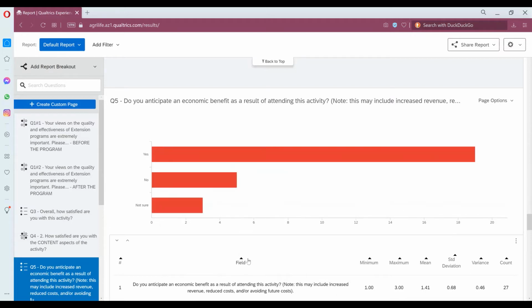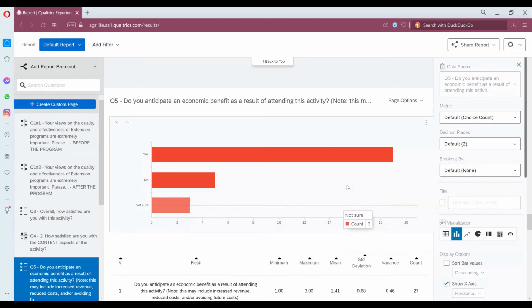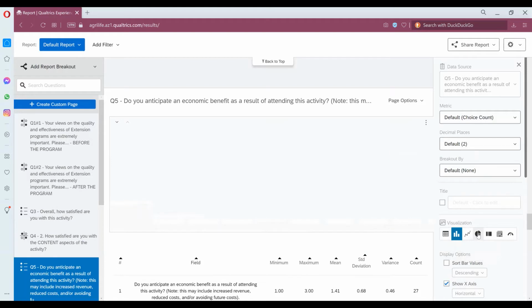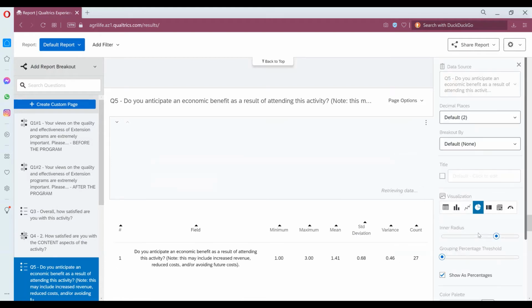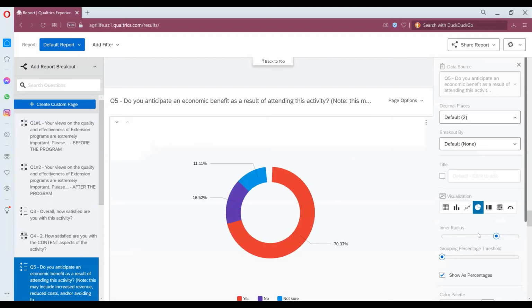If for some reason you didn't like this particular chart, you can click on it, and on the right you can see there's some options that come up. You can see right now it's set on bar chart, but you can change that, say, to pie chart. And that's what that looks like.